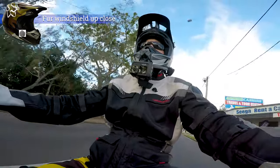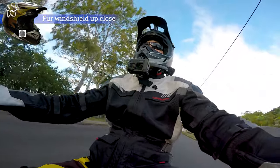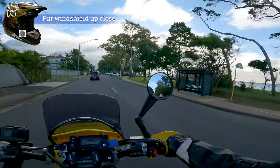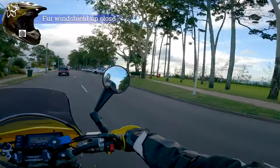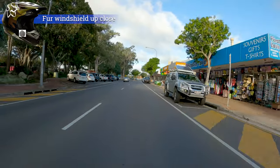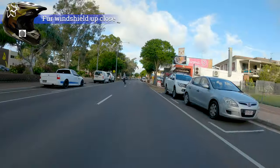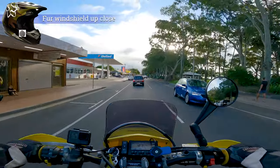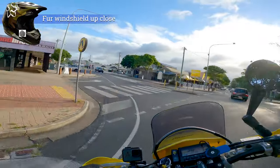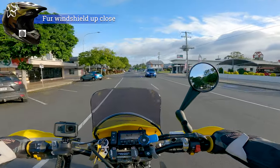Holy doodles, big wind, crosswind there. So look out for that vid coming. Yeah, beautiful, look at that. Nice and calm for 100 metres or so. I'll take this turn, I reckon. So we won't do the whole run. Just a talky. Talky because I'm being a bit talky today.